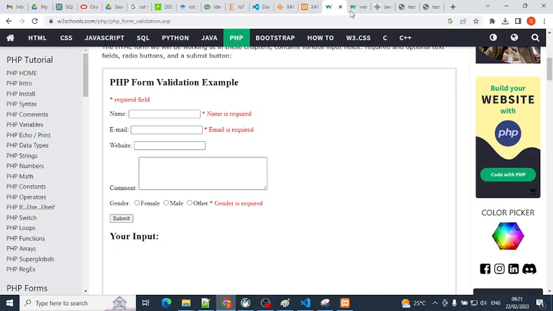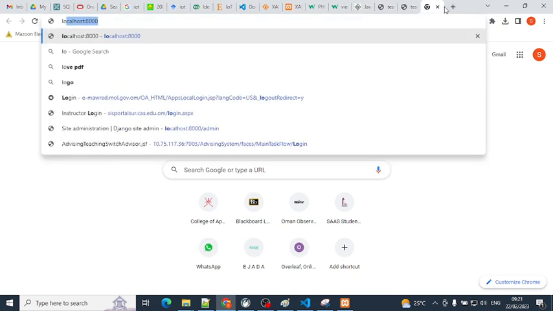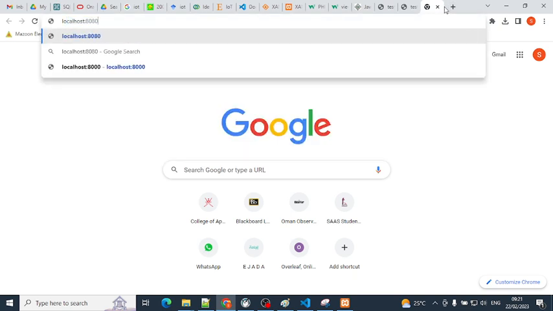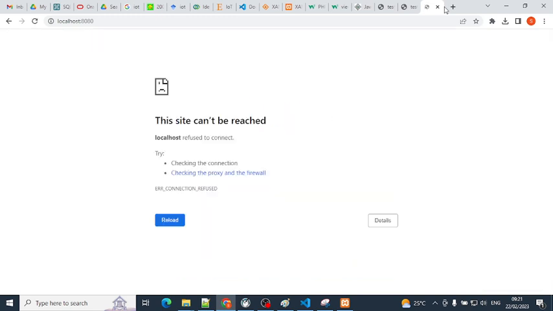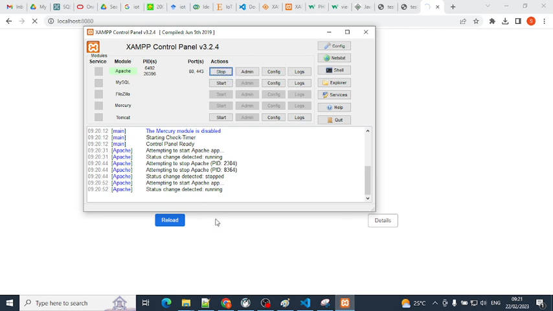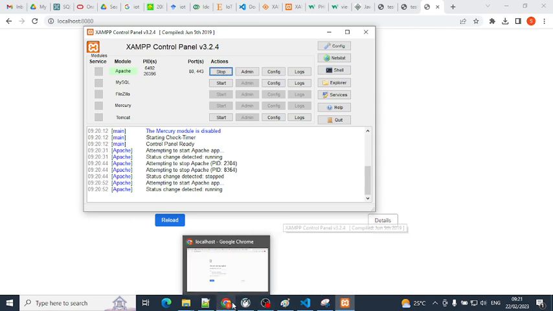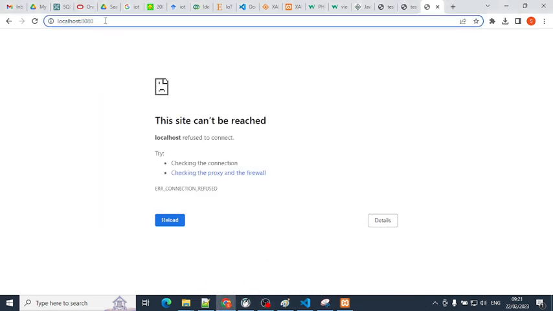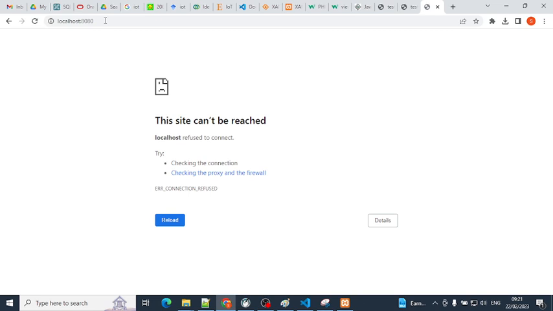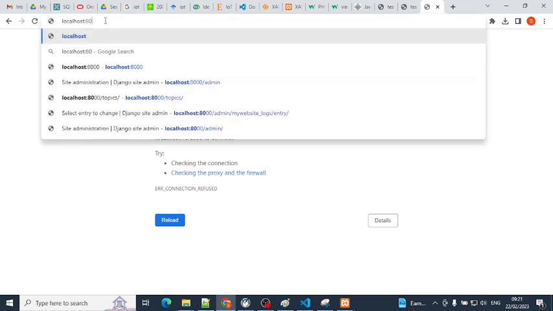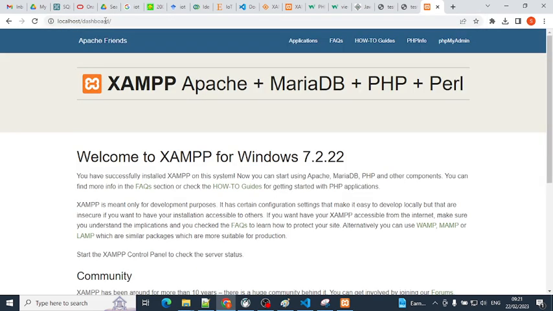Go to your browser and type localhost 8080. This is the server page, the main page.